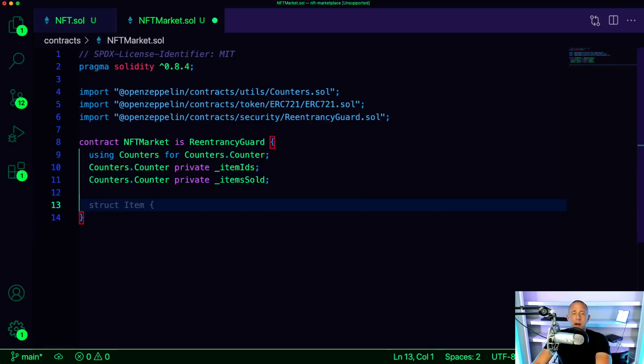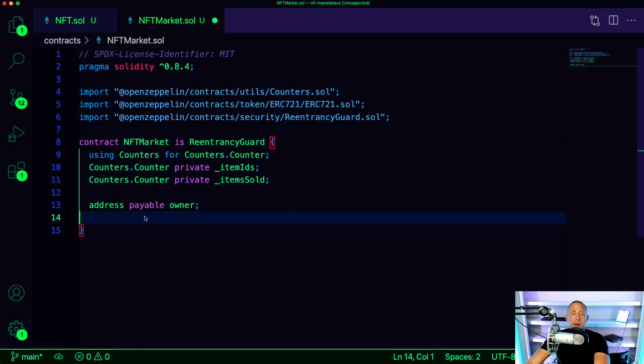Next, we want to go ahead and create a variable for the owner of the contract, and we're just going to set that as a value called owner. The reason we want to set this is that we want to be able to determine who the owner of this contract is, because they're going to be making a commission on every item sold in the way we're writing it now. This doesn't have to be that way. You can calculate and program all types of different ways for different parties to get paid.